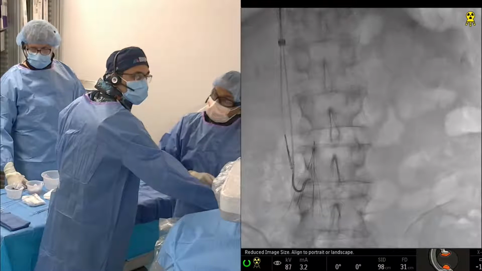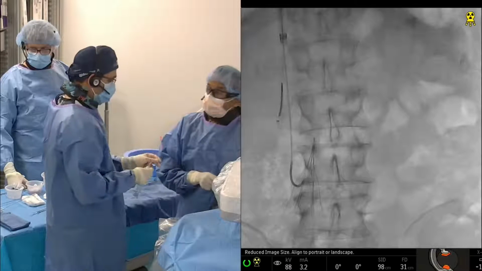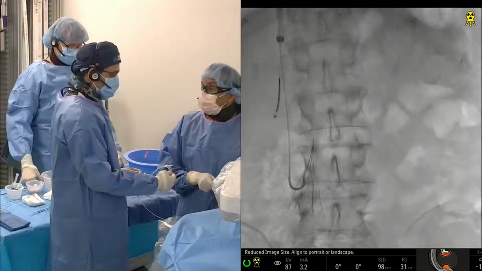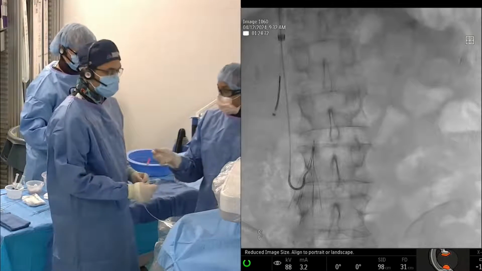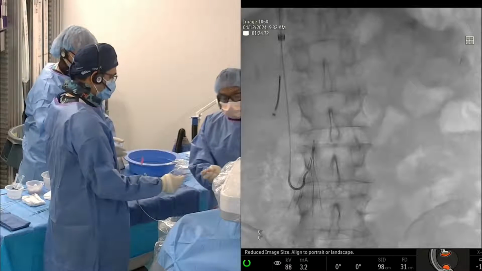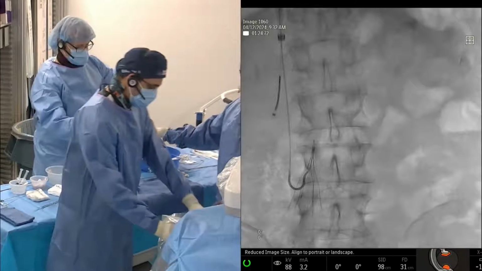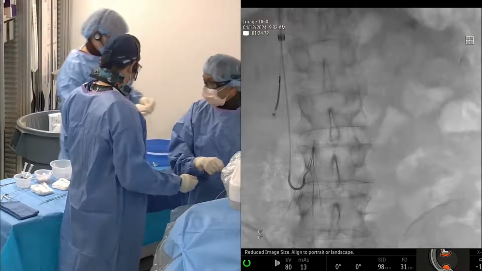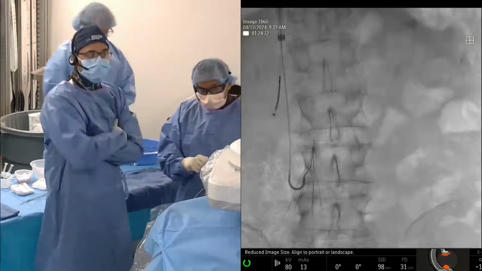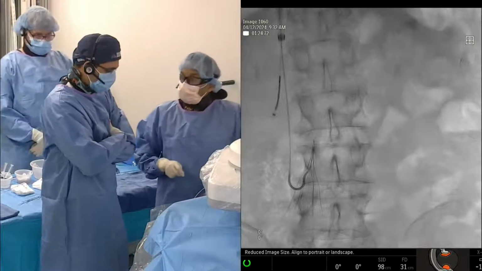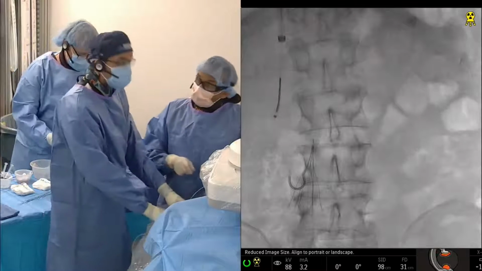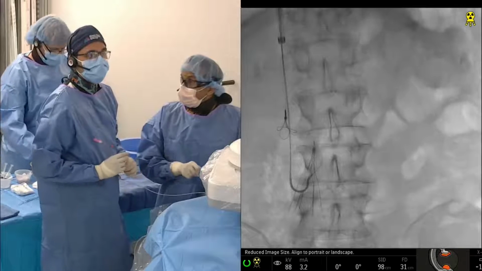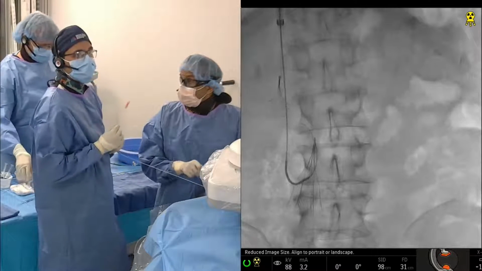Do you want to talk a little bit about your setup, what the thought process was for your sheaths, or how you chose sizes for everything? I think it's a good idea to go ahead and do a jugular approach first. Obviously we can also consider a femoral approach. What I like to do is go ahead with a jugular approach, but have the groin prepped. And so we have that here.